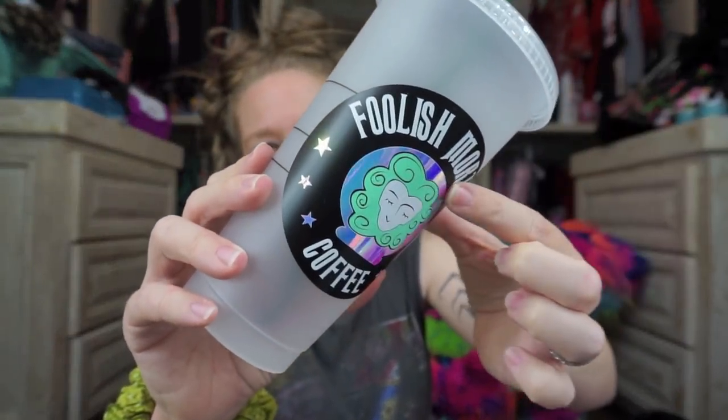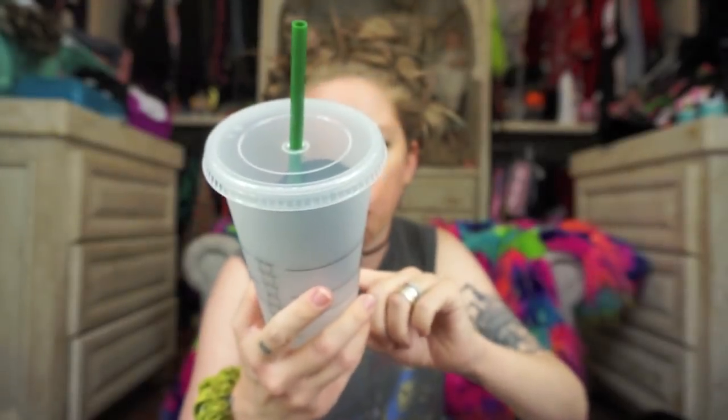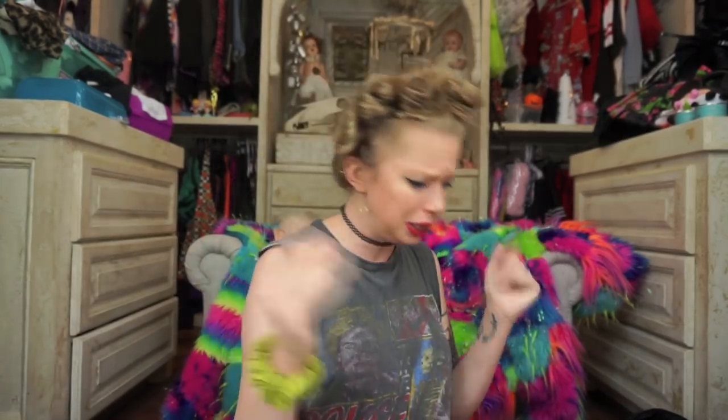I got this to do a whole Instagram photo — it's a reusable Starbucks cup but made Haunted Mansion themed. It's so cool. I don't remember the Etsy shop I got it from but I'll link it if I can find it. To be honest, I don't know how well this would wash — it almost feels like the design would come up. I love it, but it's more for photographs than practical usage. Maybe I should put makeup brushes in it and not really use it.